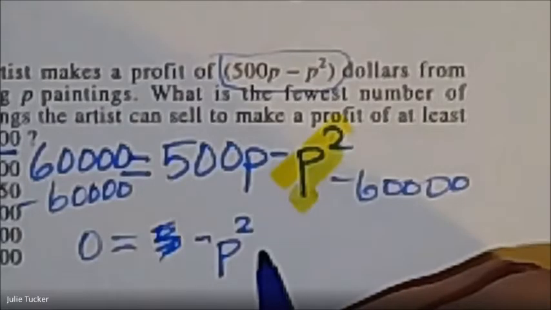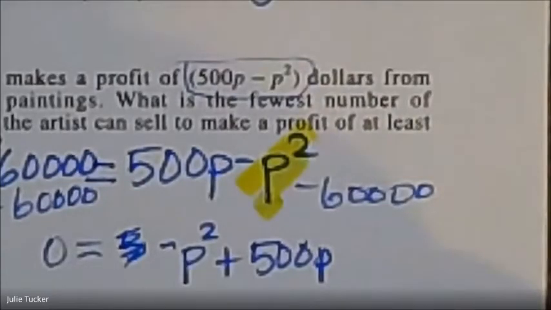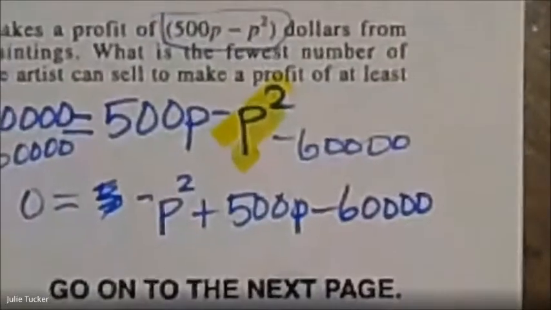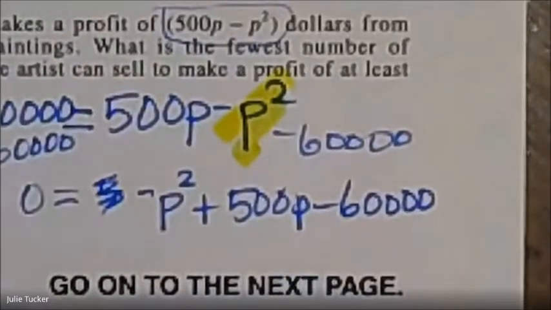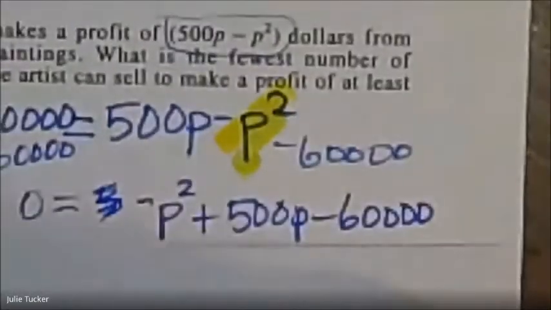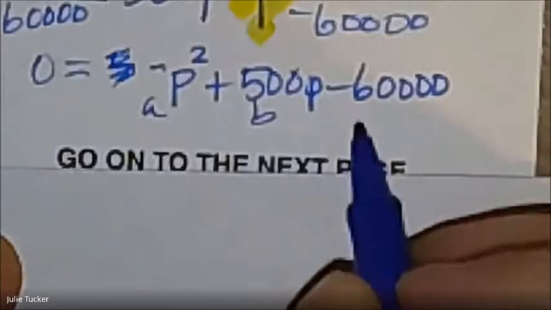Is it positive or negative? Good. And then what? Good, negative 60,000. I'll do that one for you. So you want me to do quadratic formula. Okay, so here, let me get a scrap of paper because my page is really small at the bottom there. This is your A, this is your B, this is your C, right? So tell me what to put.